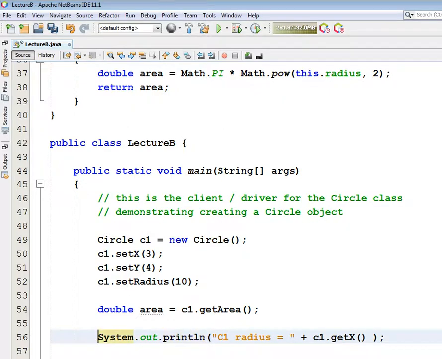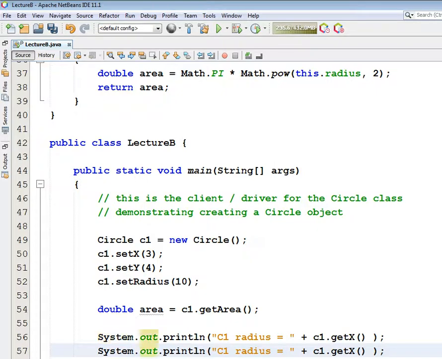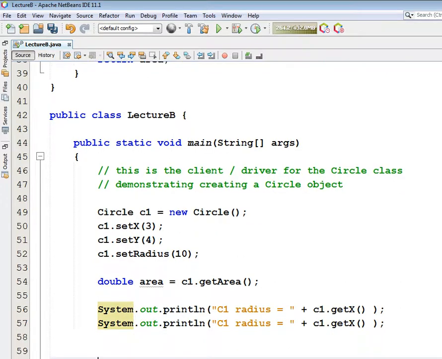The same thing for Y. And as a matter of fact, the same thing for area. I could get rid of this temporary variable and just print it out right on the spot. For some reason, I feel like doing it in this separate fashion, but it's still faster to do it like this. I'm really fond of copying and pasting. Not entire blocks of code and keeping it like that, but if it's a matter of just taking something and changing it, because it's repetitive otherwise.